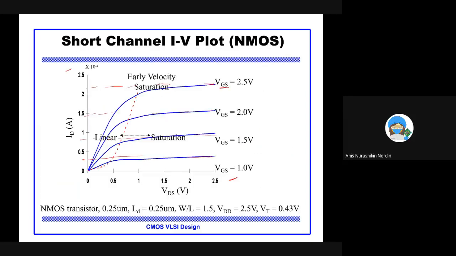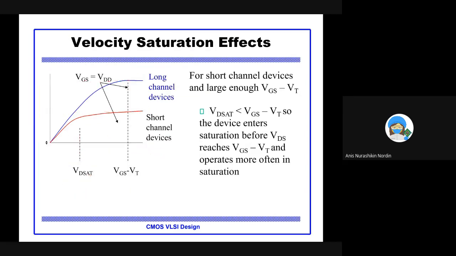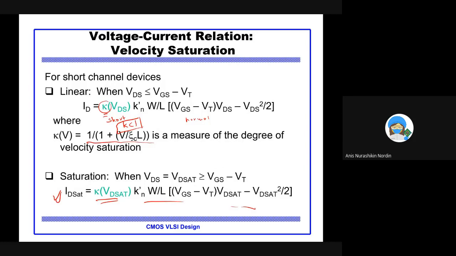Is there a current equation? IDS equals to VGS minus, this one. If you can see here, this current in saturation IDS equals Kn W over L, VGS minus VT, VDS and VDS saturation. So this is the current equation, right? And you can see here, this is what we are talking about. When you have VGS minus VT, that is the saturation current. And this is when you need to turn on the device, right?